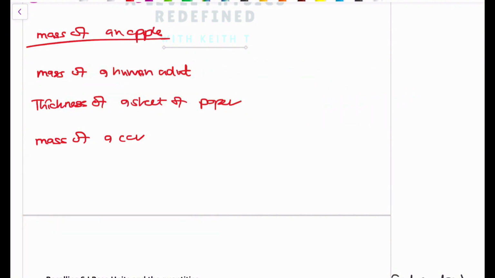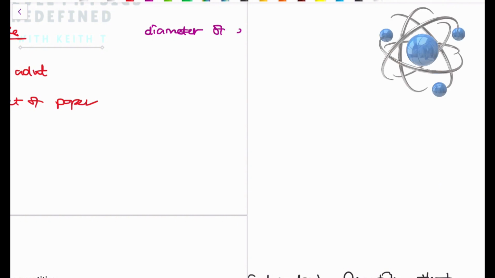But there are other things that are going to be very specific that you would not even know. For example, the diameter of an atom. So we're just going to discuss those. They might ask for the diameter of an atom. These are things that you're just supposed to know as a physics student, to make your life a little bit easier. It's basically around 10 to the power of negative 10. That's sort of like the magnitude.